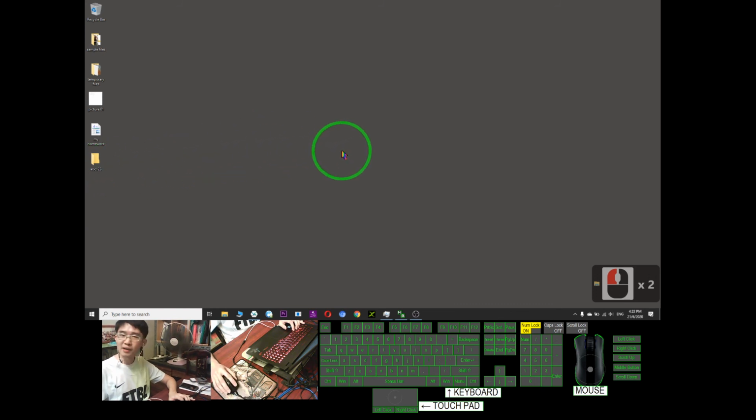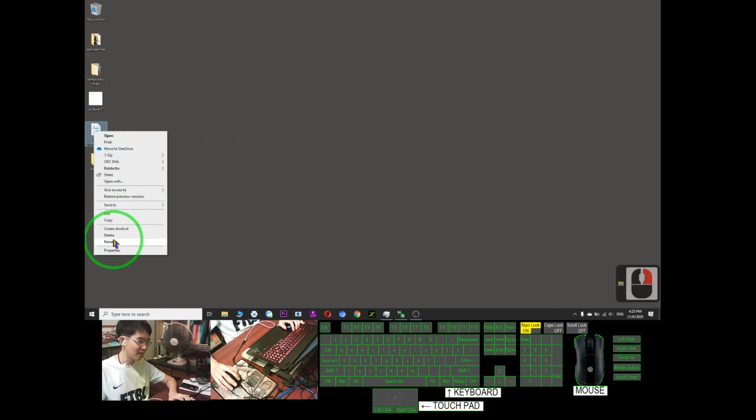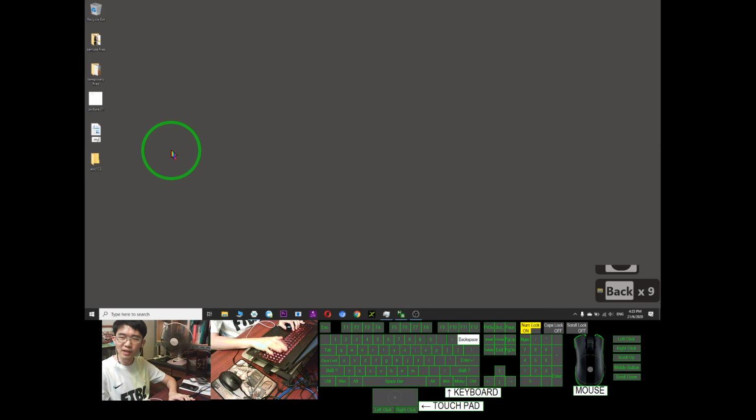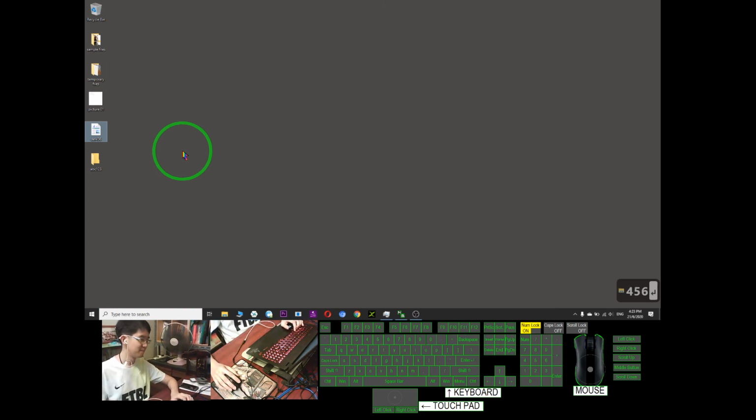This technique appears everywhere. You also can use the same technique to apply on your files. Let's say I want to rename my file. This is my homework. Just right click, rename. Then I click behind the K. I can backspace to delete the original file name. I can rename it to DEF456, enter. This is how we rename the file.